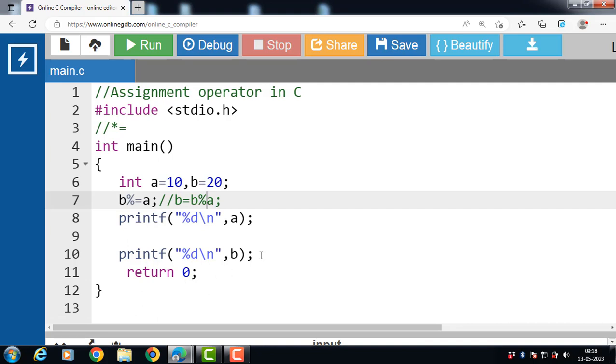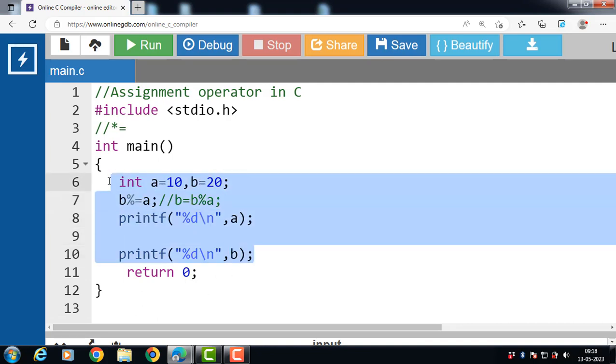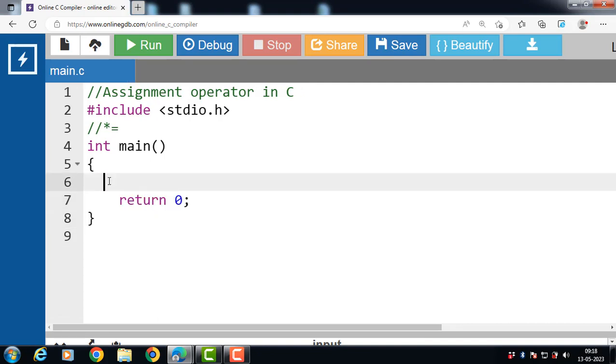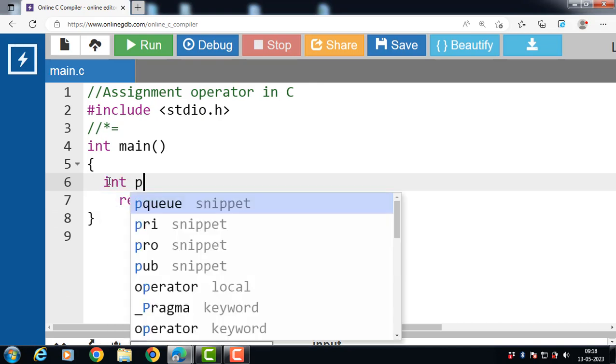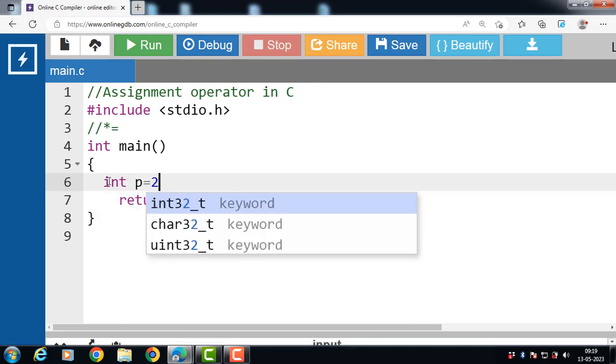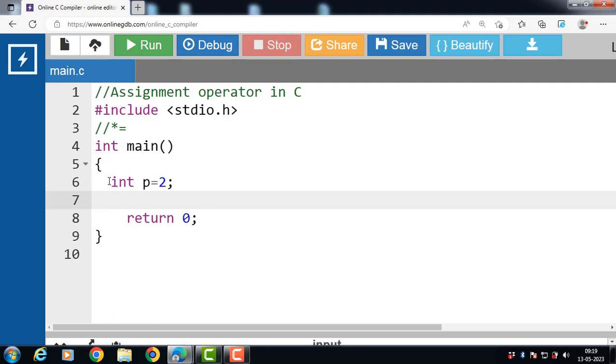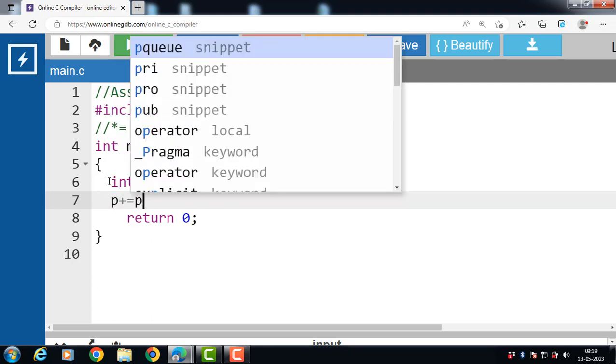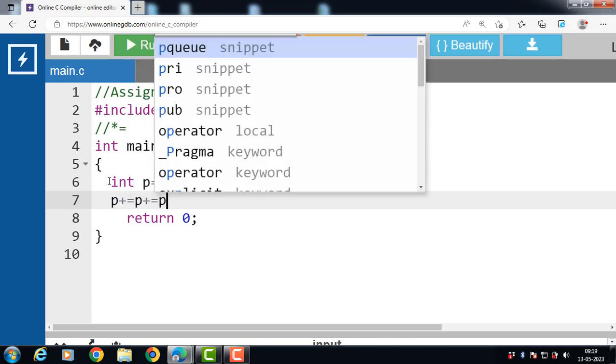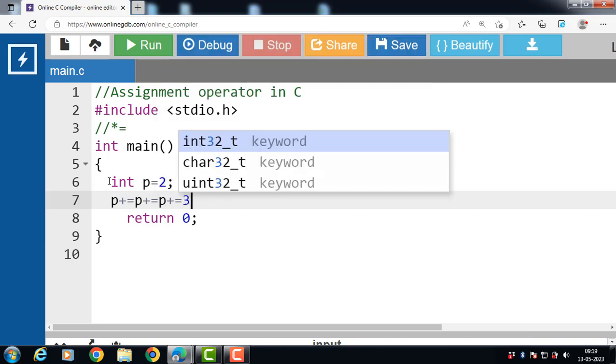Let's see one more question based on assignment operator. Inside the main function we have declared one variable P and value 2 is assigned to it. Then P plus equal to P, plus equal to P, then plus equal to 3.